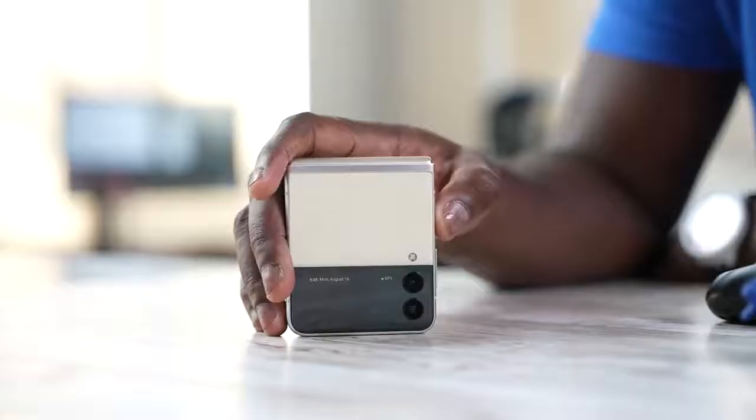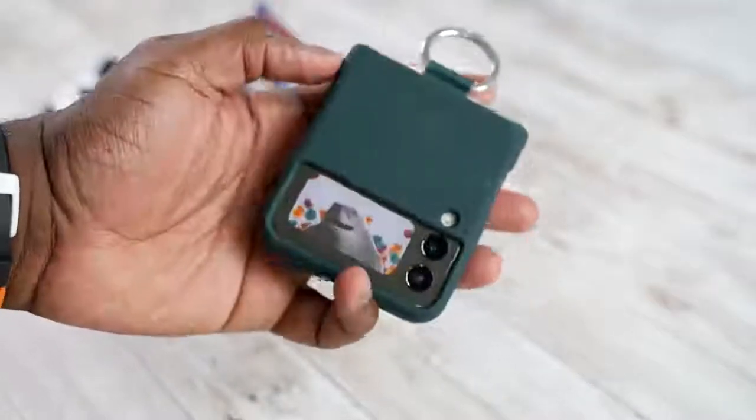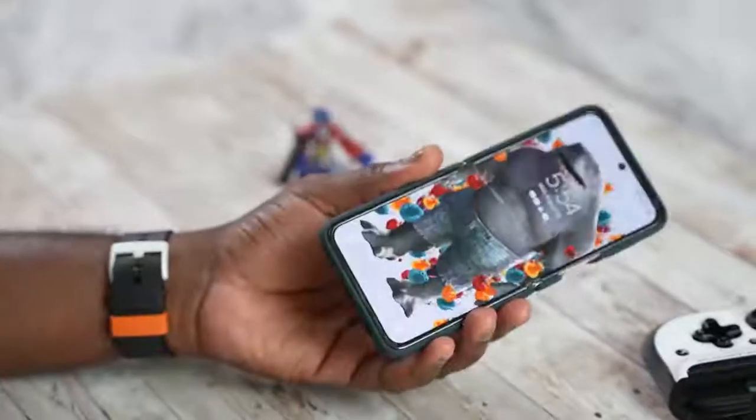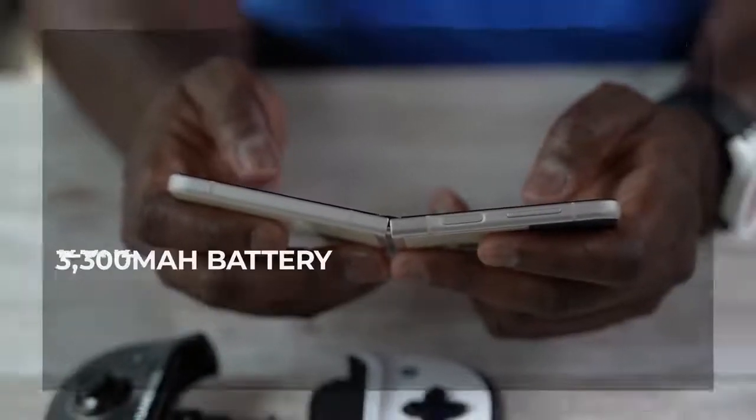The first thing is that cover display — it isn't used for gaming in any form or fashion. It's just used for showcasing great wallpapers or using it for other things. This opens up into a 6.7-inch device, so the display size is a little bit narrower and longer. You've got stereo speakers, but also a slightly different scenario — a battery size that's smaller at 3300 milliamps, but you still have that 120Hz display. So we're going to see how that affects battery life with this device.